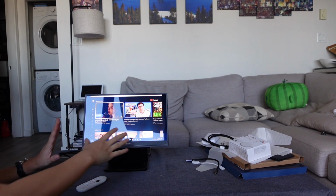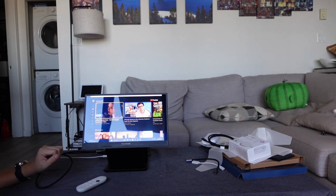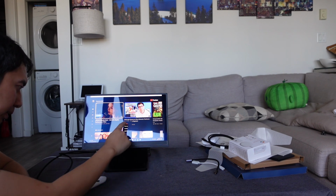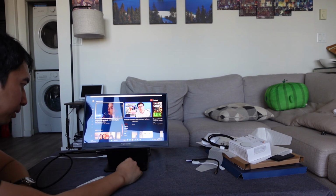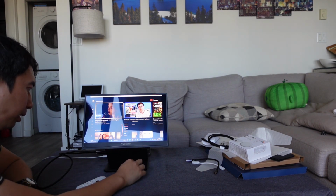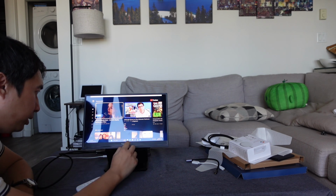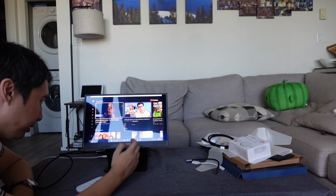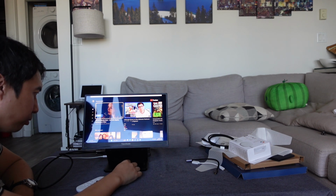Yeah, I know it's kind of glossy. This is a glossy display, unfortunately, not matte. But yeah, these are the different settings of the monitor here. Color mode, which gives you DCI-P3 or sRGB or Rec 709, and you can adjust the settings for each of those. You can adjust the brightness settings and stuff. So yeah, those are different color modes. I'm having it at Rec 709 right now, I guess for watching movies and stuff.